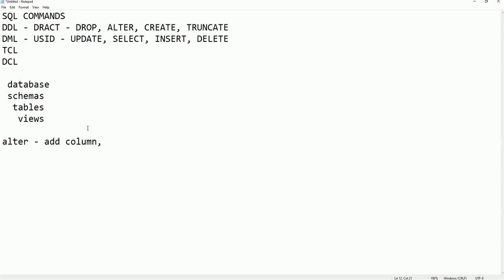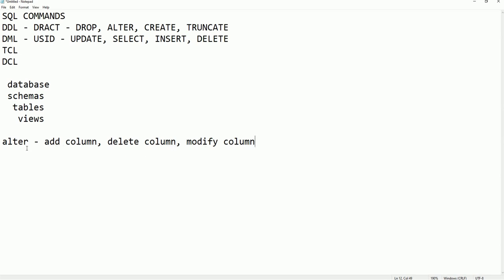Or you delete a column, or you want to modify a column. Alright, you want to add a column, delete a column, or modify a column. That's what you can do.